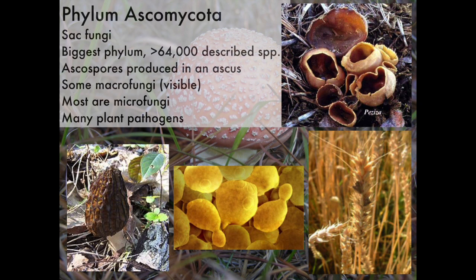Some are macrofungi, like most of the ones you can see on this page. The vast majority of them are microfungi that you would not see without looking through a microscope. And many of them are plant pathogens, but there are a number of saprobes and mutualistically symbiotic fungi as well.